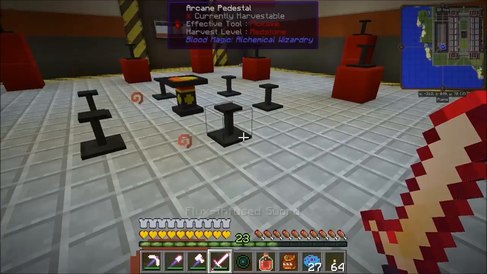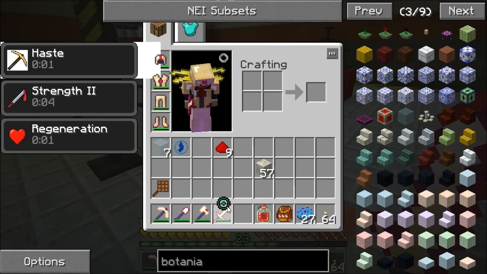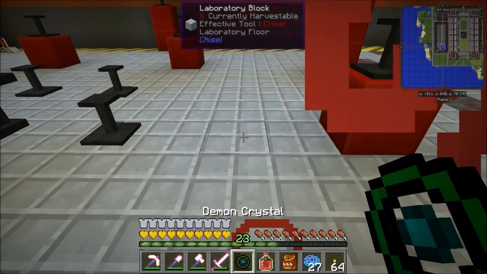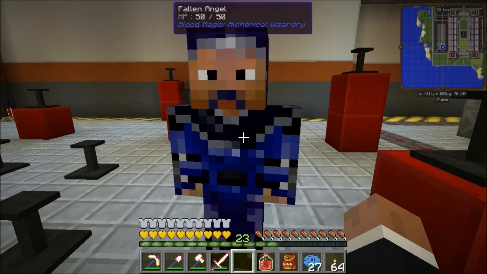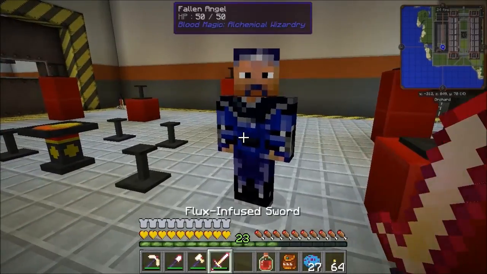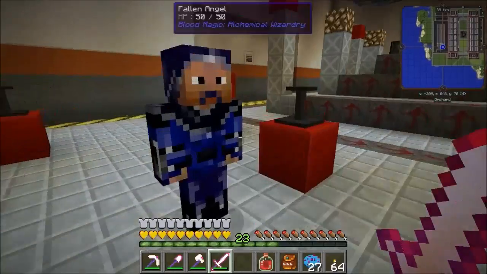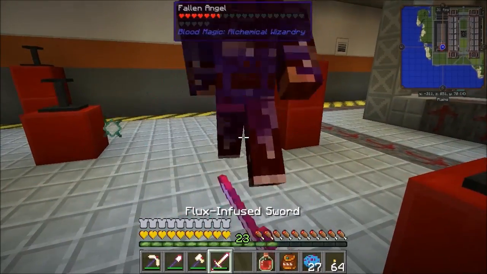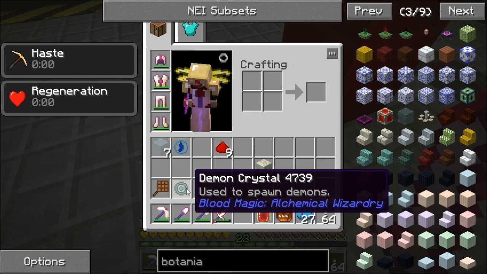There we go. And you heard a little dog noise there when he dies. Look at this thing, Demon Crystal. So now we can summon this guy when we want him. Hello. And he follows around and stuff. I don't quite remember if I have to befriend him somehow. I think I may have to feed him something. But we can always kill him again. And when we kill him again, we get a Demon Crystal. So we're going to need that for later on.